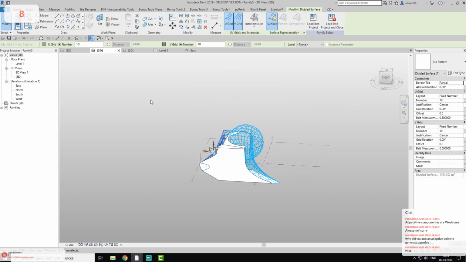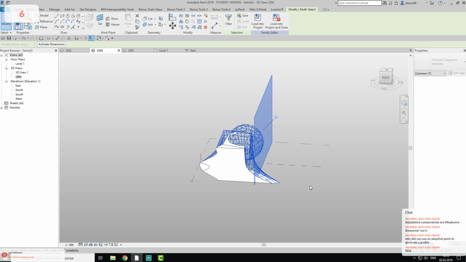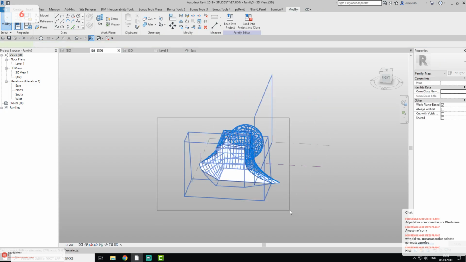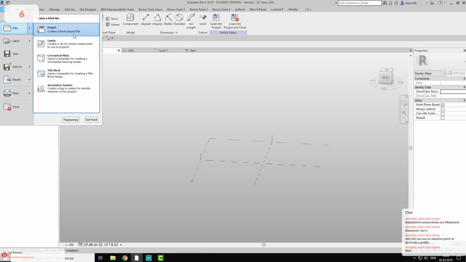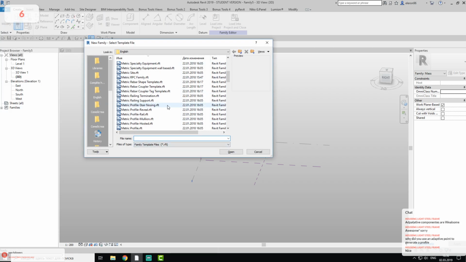Anyway, so let's delete this thing. This is what about the mesh shape in Revit. So this is also a family actually, if you don't know about that. Anyway, let's go to create again, to the file, let's go to new, let's go to family, and let's see about, for example, the face based I already showed you, two level based or wall based.